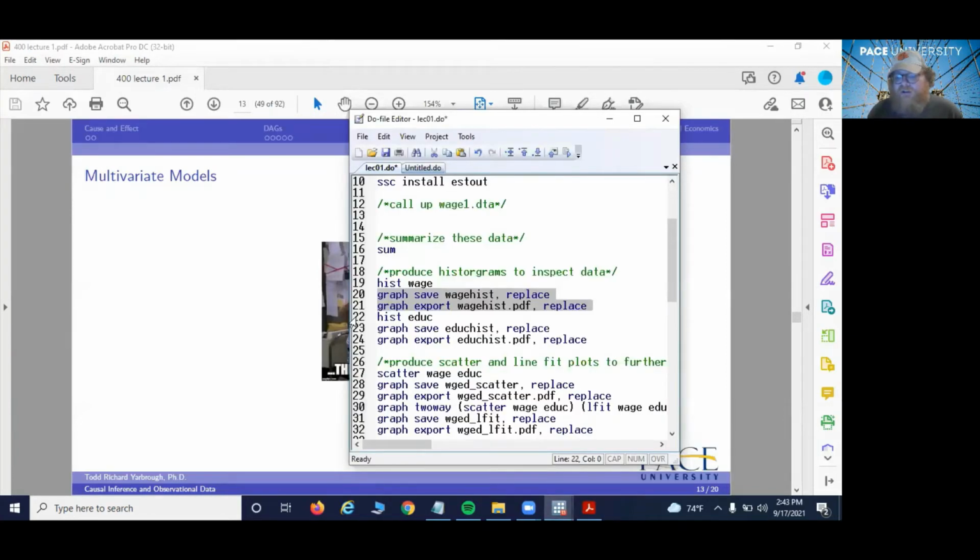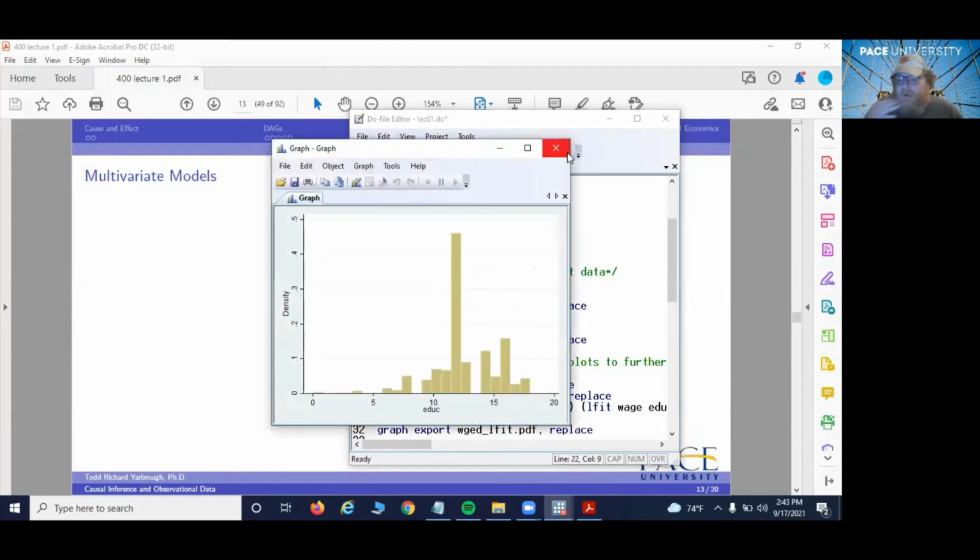So let's look at the histogram of education. We saw that wage was skewed downward. Let's look at education, a little bit different, kind of on the opposite end. It's skewed upward maybe a little bit, although it looks fairly normally distributed. The most common level of education is the 12-year high school degree cutoff. Most people have just a high school degree, and a lot of other people have college degrees and advanced degrees and things like that.